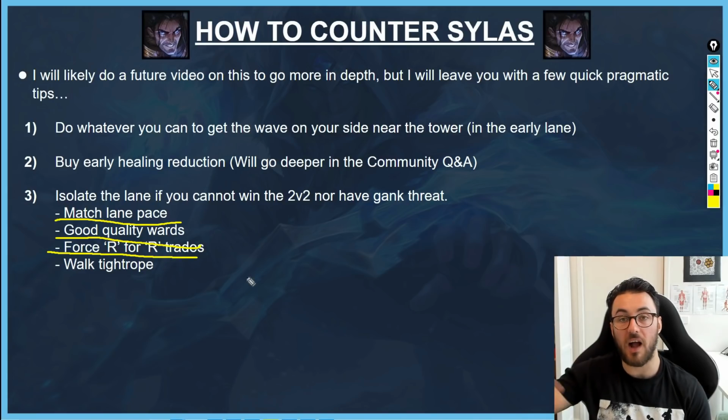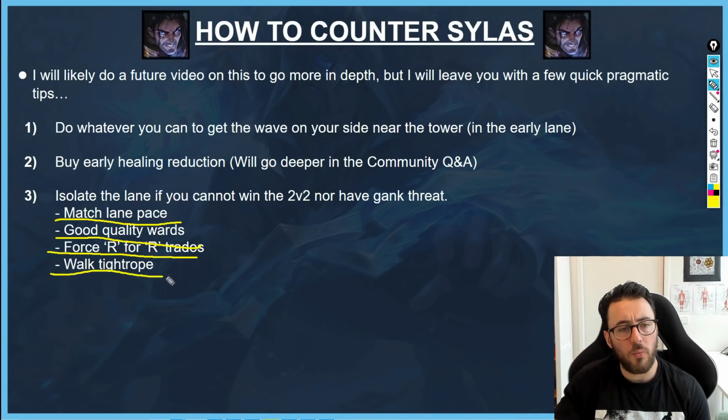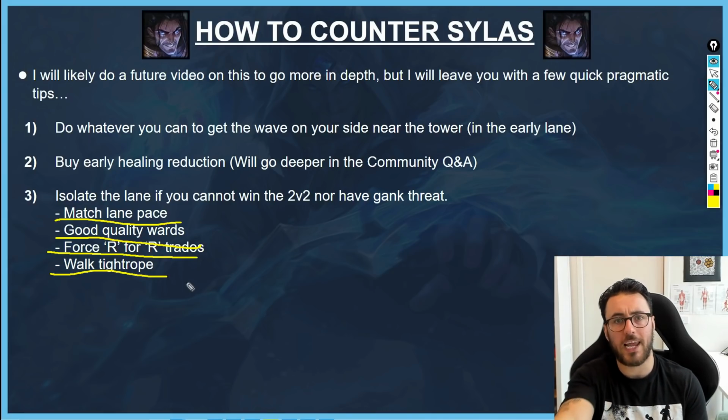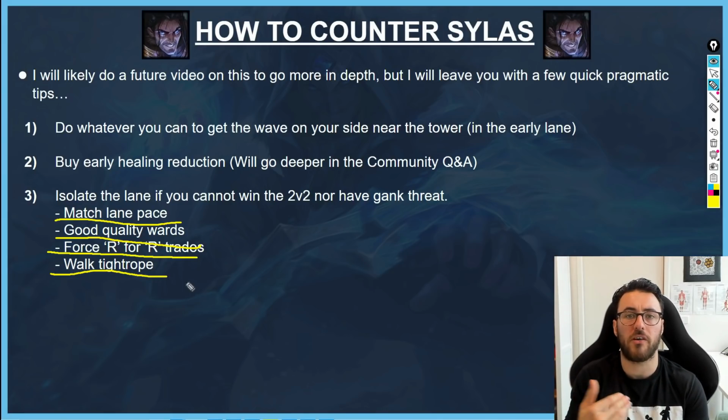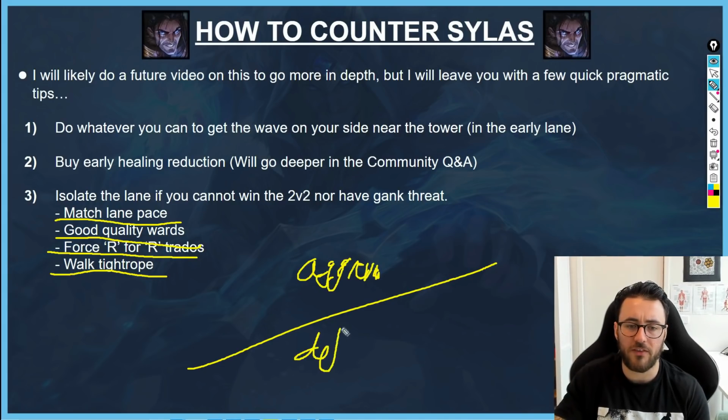We do this through forcing R for R trades, trying to keep Sylas interested and not roaming around the map, and walking that tightrope where I am trying to match some of that early pressure, play aggressive enough to keep him interested in me, but not so aggressive such that I die, right? And that tightrope is aggression on one side to keep him interested and defense on the other side. You've got to really walk that tightrope.